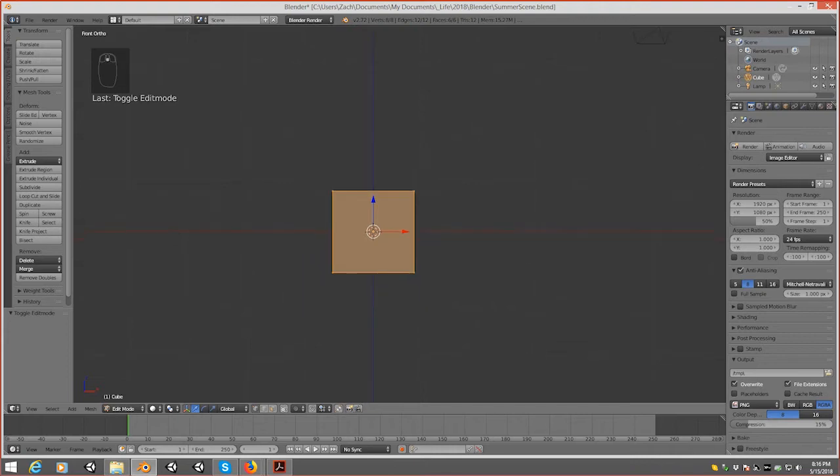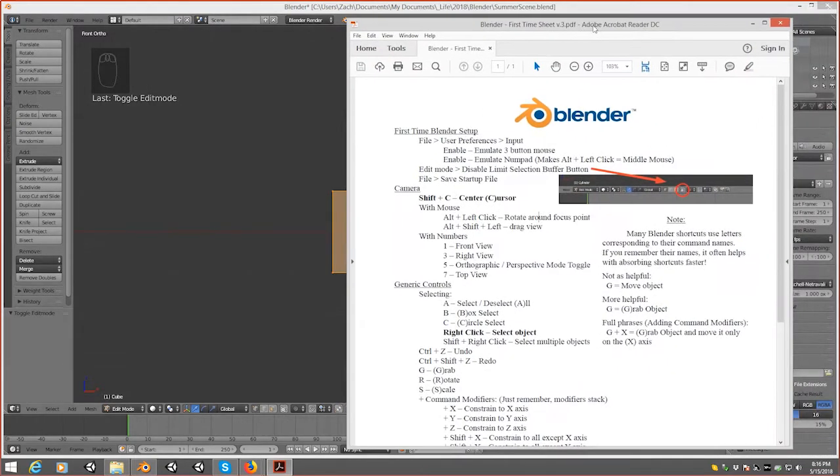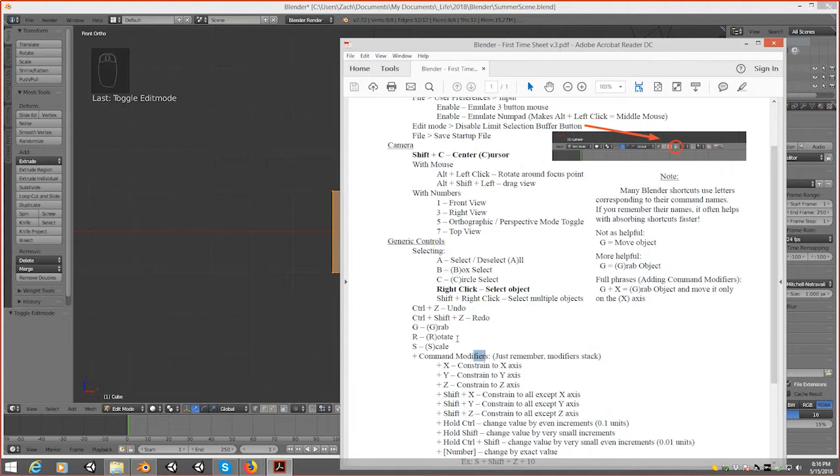A couple more Blender things to know about. If you're following the PDF that I have, we're looking right about here at the moment. The way we manipulate objects in Blender is using basic commands for grabbing, rotating, and scaling.